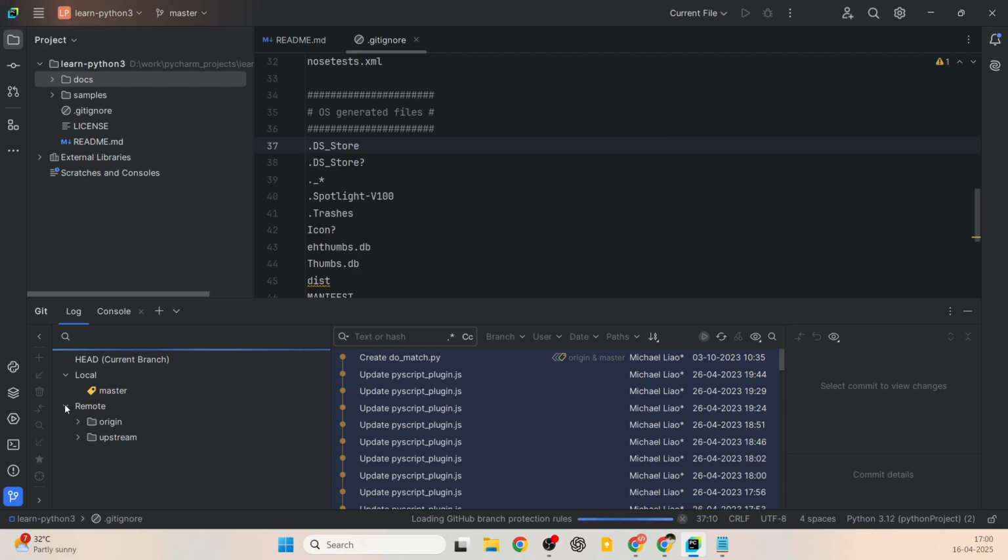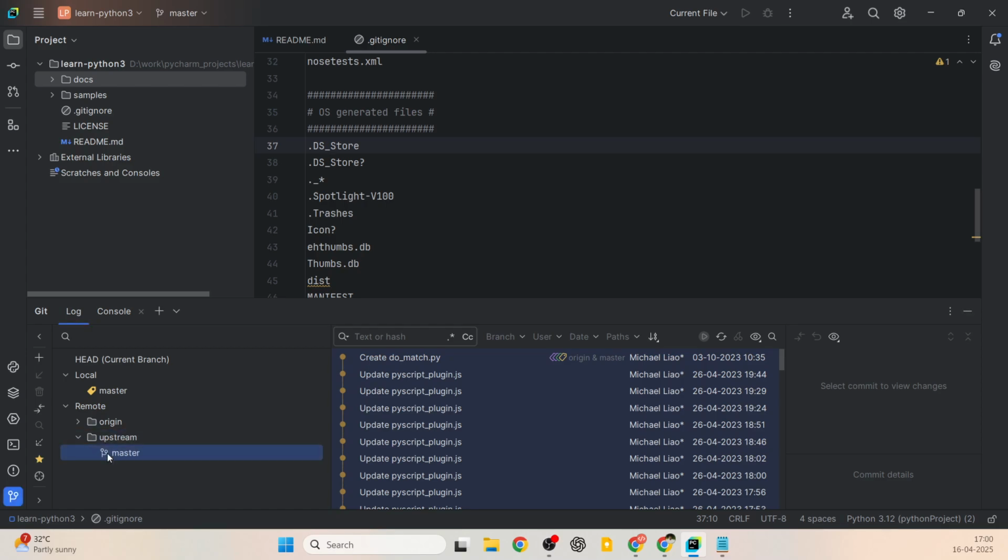Fetch all remotes. Right. So once I click on this fetch all remotes, I see origin, which is our account, and this upstream is basically the original repository from which we have forked it. Again, you won't be able to make changes to that original repository because we don't have access to that. We can but update the repository.